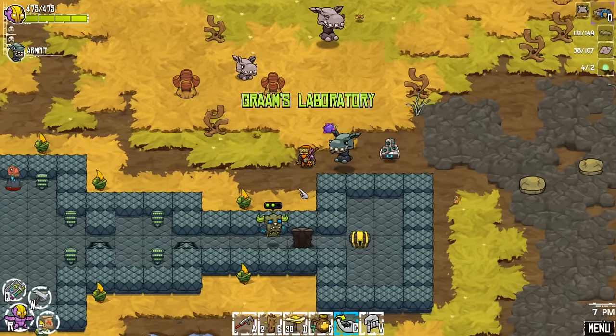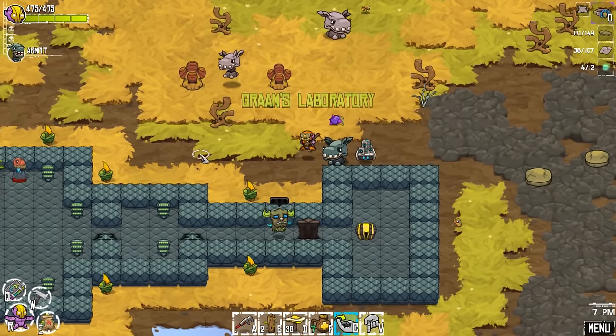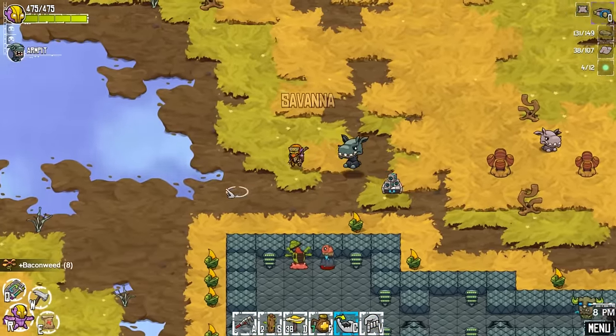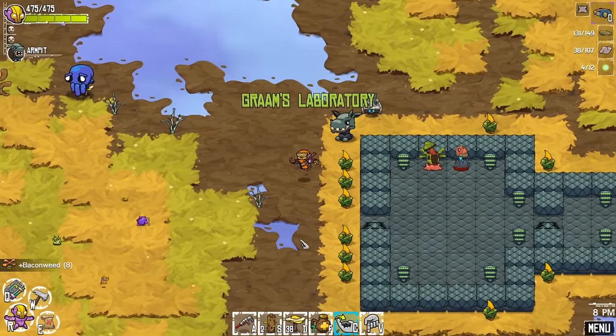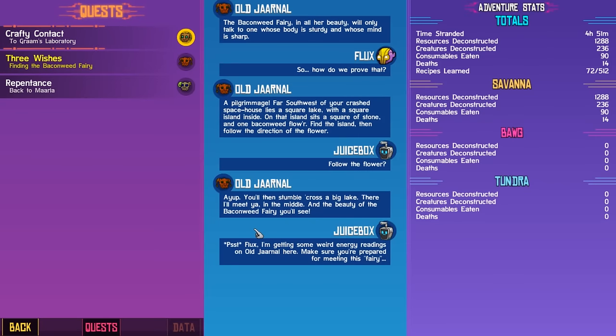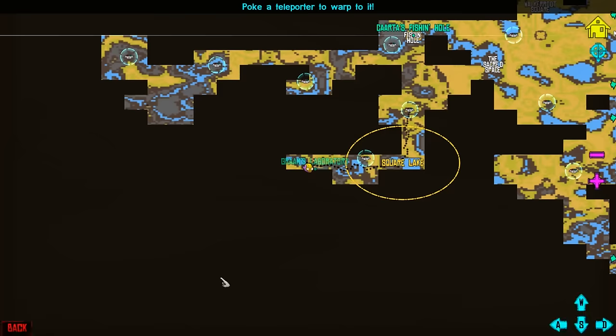This is cool. Dude, I wonder what kind of... Oh, this is Graham's laboratory. Well, not exactly what we were looking for, but it works. Because, wait a minute, real quick. Follow the flower, then you'll stumble across a big lake. There I'll meet you in the middle. Okay. Just looking at it, this is where the flower was. I didn't see him in the middle of that big old lake, so it must be onward. Onward and upward. So that's fun.